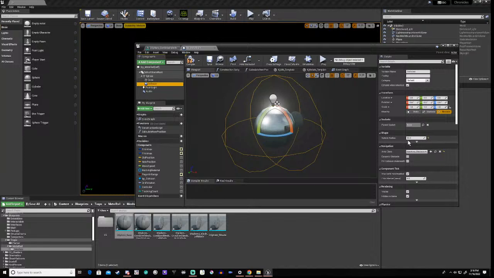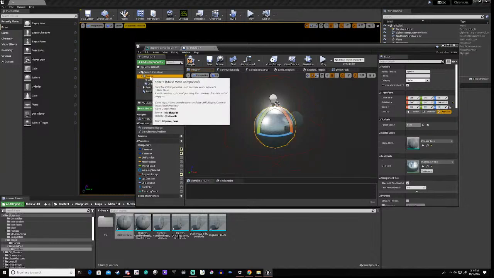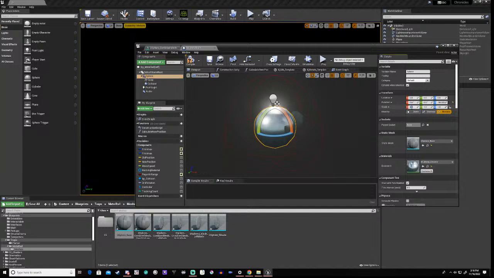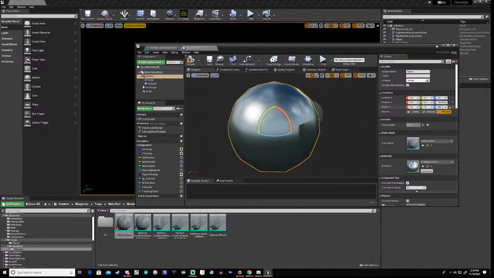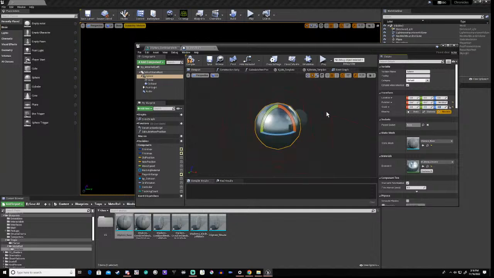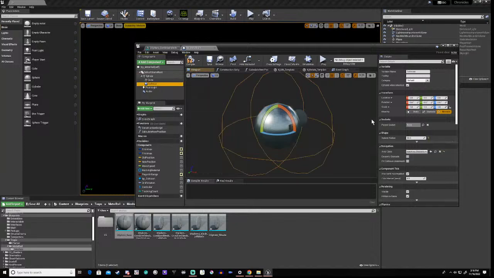Right, now it looks to me like this isn't big enough. Now what we could do is re-import these, and what we want is to get a general idea of the size we want. That collision.